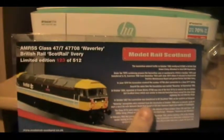And as I say, to prove to you that this is limited edition, this is the certificate that came with it. And I've got number 123 of 512 produced. The certificate tells you all about the particular locomotive. In contrast to 47475, which was painted in Glasgow but allocated to Crewe, this was allocated to Haymarket and then Eastfield, but was painted into the ScotRail livery at Crewe Works. And it was transferred to Old Oak Common in 1990 when the Class 158s took over the push-pull diagrams that machines like this took over.